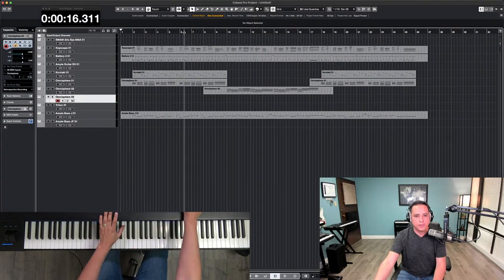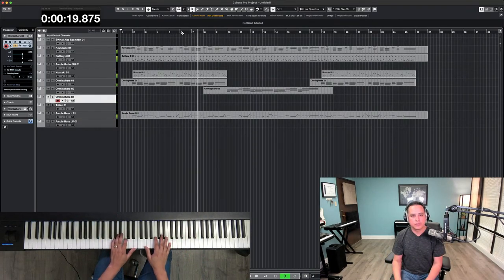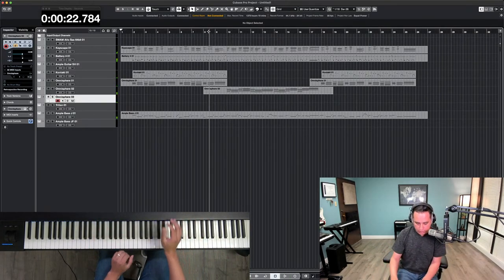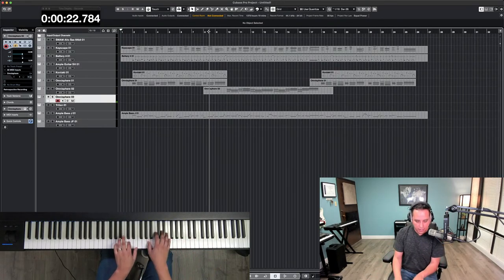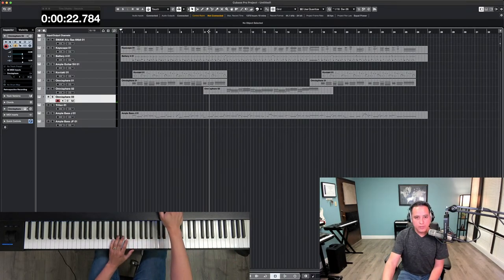All right. One, two. Yeah, that's what I wanted right there. So what I did was a glissando upward. So I'm playing A minor, A minor, A minor. And I'm playing it in triplets. I'll show you what that looks like in the MIDI.